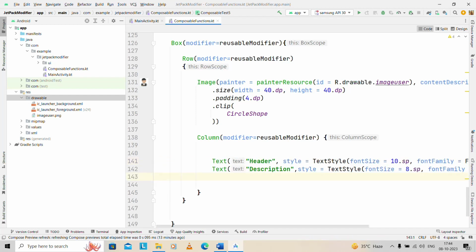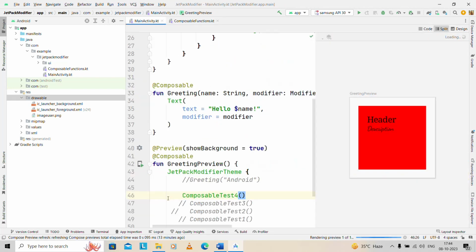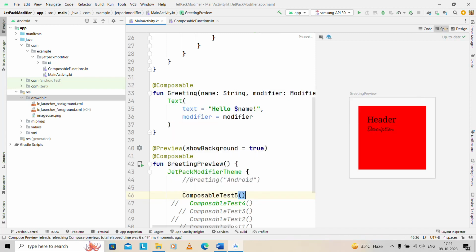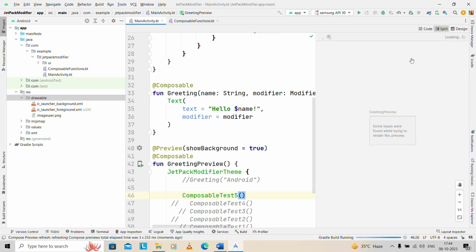So first we check which kind of scope it is using here. So just close this, composable 5. Now build and refresh this.